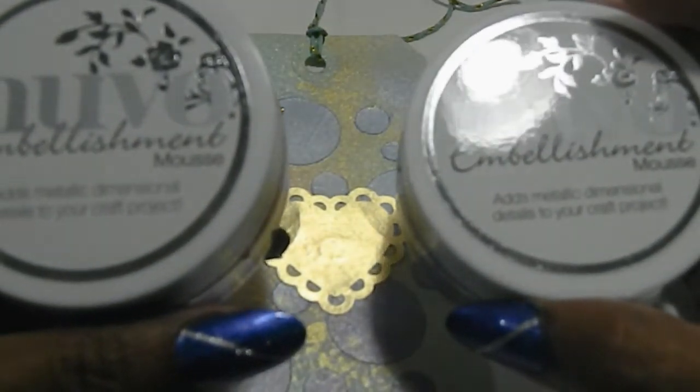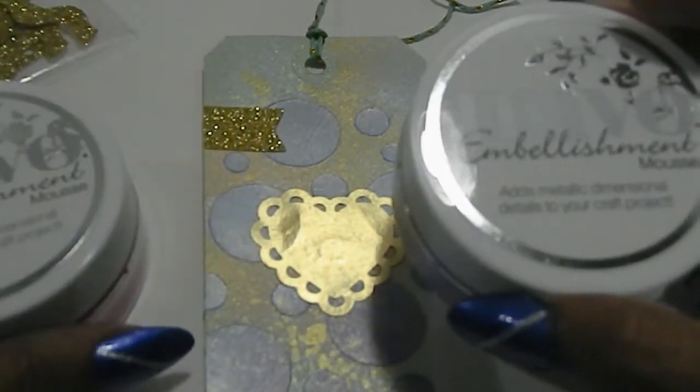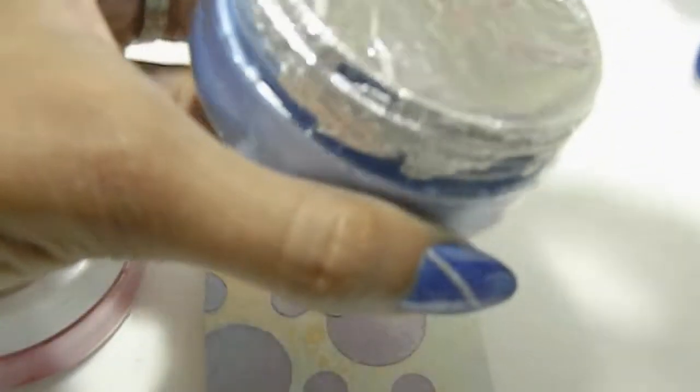So one of the things that I've done is I've added foil to my mousse, and so as you can see, this is what I've done.